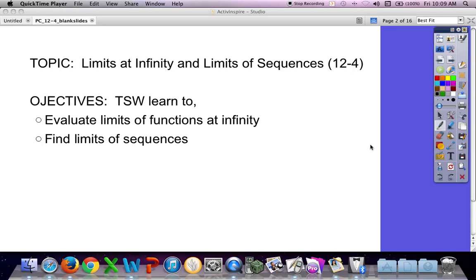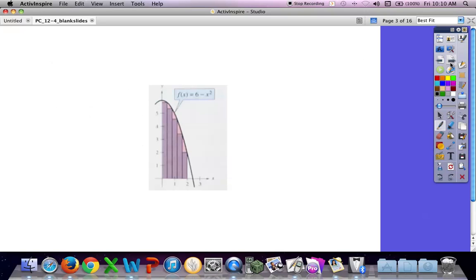Okay, the other one was called the area problem. And for that, we're going to need limits as x, or in the case of a sequence, as n approaches infinity. If you remember, if you've got an irregularly shaped graph, this was the same picture we used for that, and you want to find the area underneath it, you don't have a formula for it. So usually what we'll do is start with some rectangles, find the area of these individual rectangles, and then add them up. That'd be an approximation.